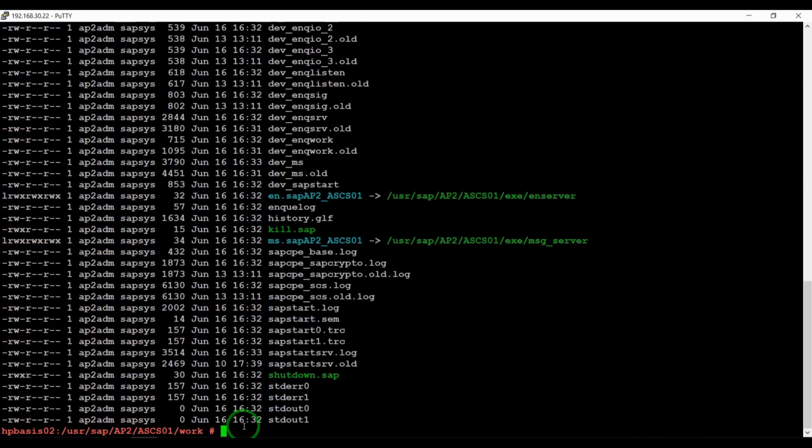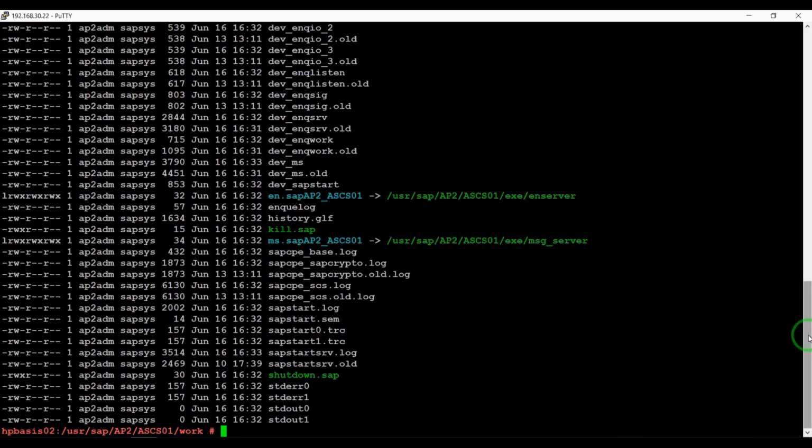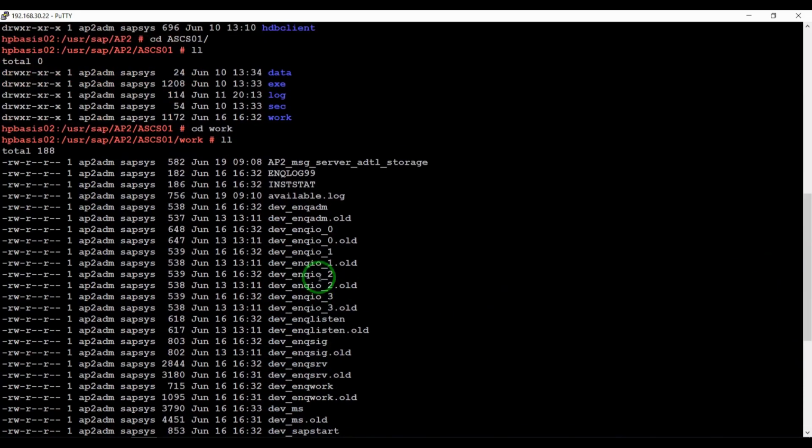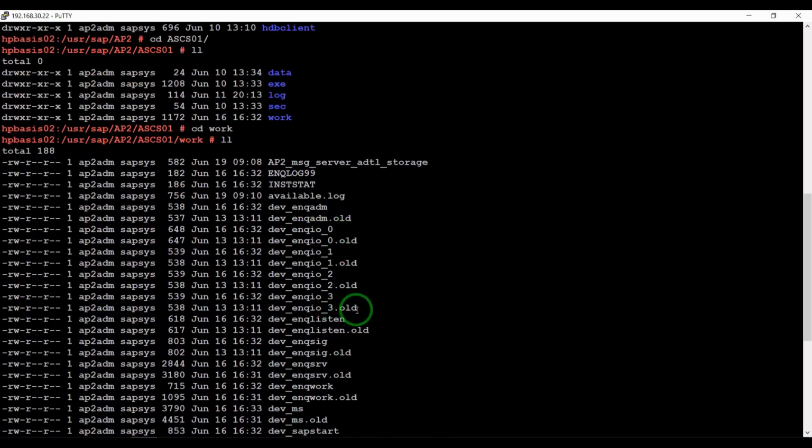See here, dev_ms, this is representing the message server, and after that we have the enqueue log. This dev_enqueue is the enqueue admin log, and we are going to check the enqueue like this. See here, we know that for the whole SAP system only one enqueue server is enough.